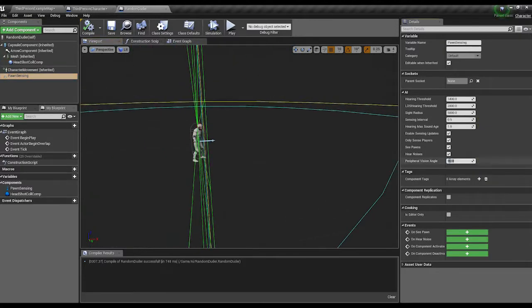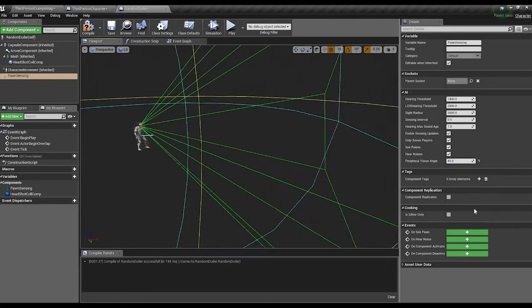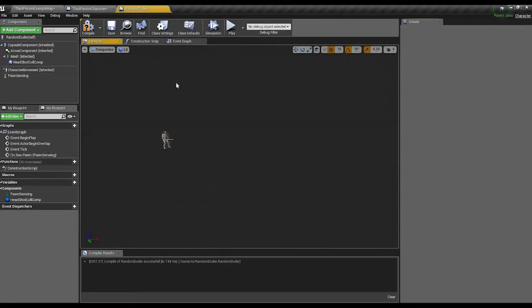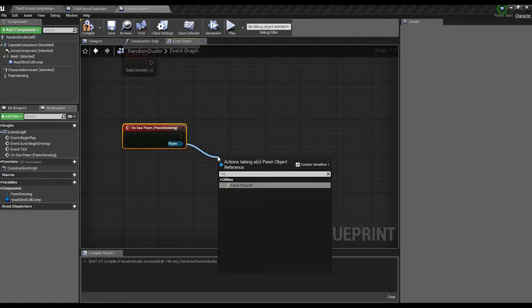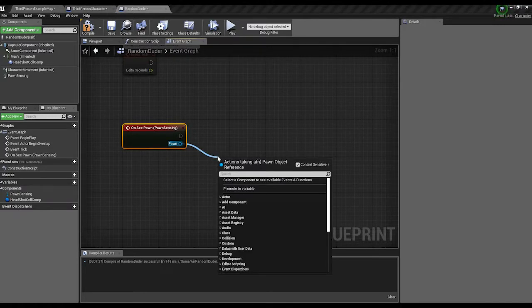I'm going to make sure its peripheral vision angle is 45. That'll do it. And then on seen pawn, we click that little plus sign. We can set it equal to the player character, but either way, we can still do that regardless.